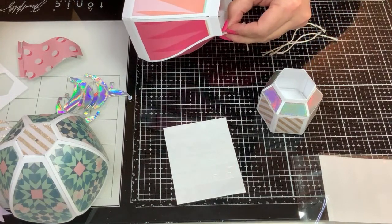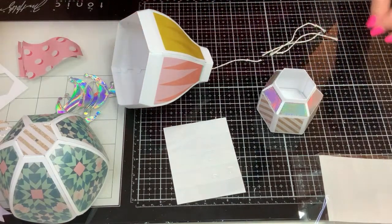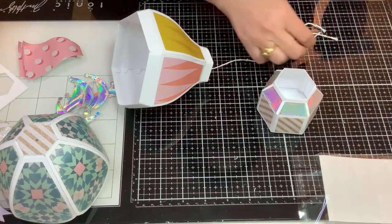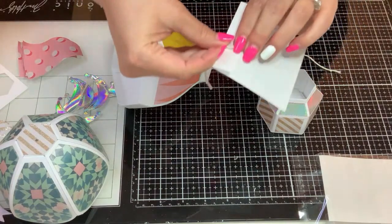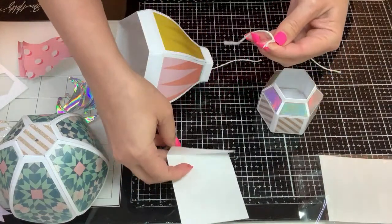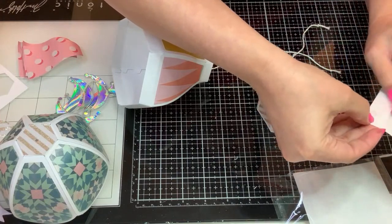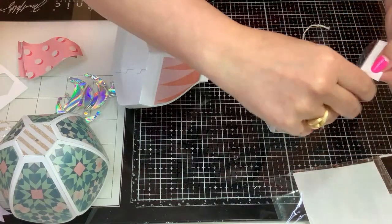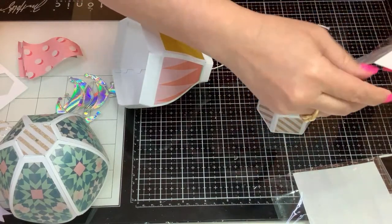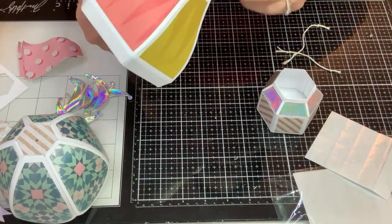And what I'm going to do is stick them right on the edge here. Off camera, I will cover up whatever I need to cover up. This is just for now, right? And what I'm doing is I'm sticking the knot right in the center of that little sticky dot. Hopefully you guys can see that. Trying not to get all the other ones stuck on me. Because that's my talent, getting glue everywhere. I cannot get it off my finger now. Okay, there. Woohoo! That was messing with me.